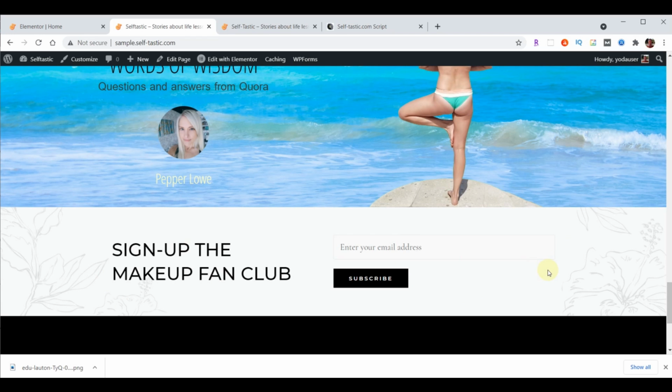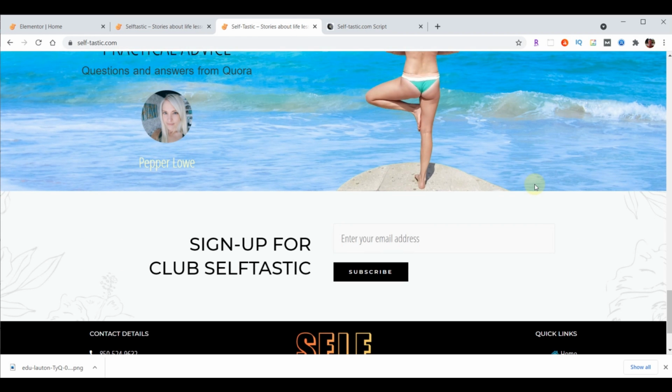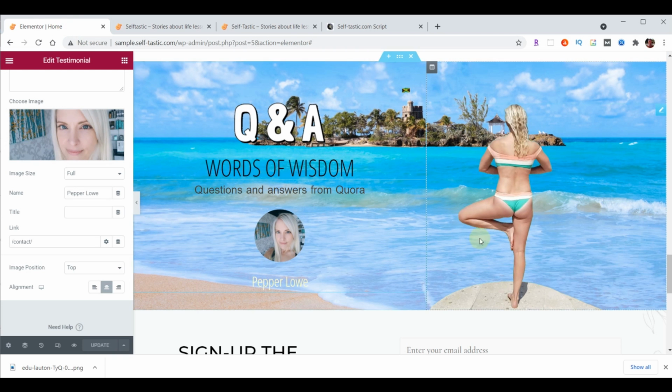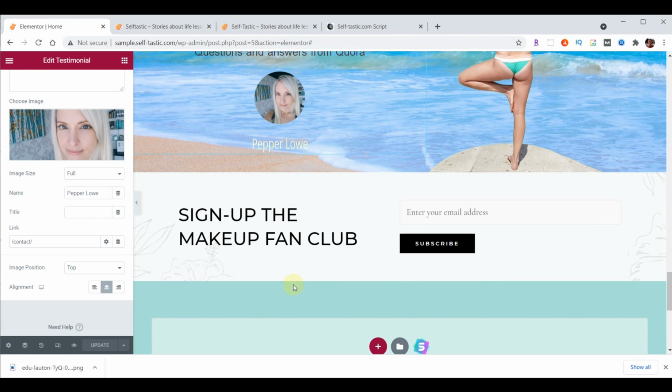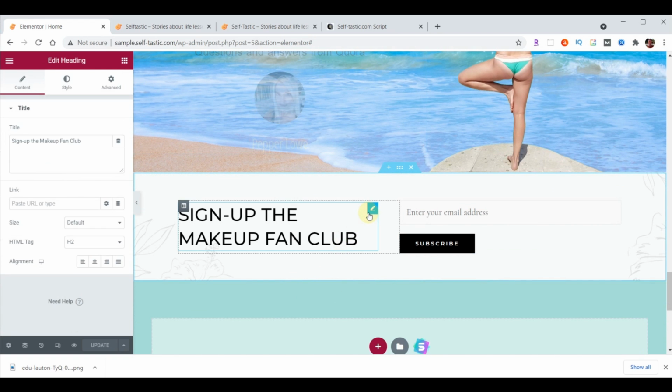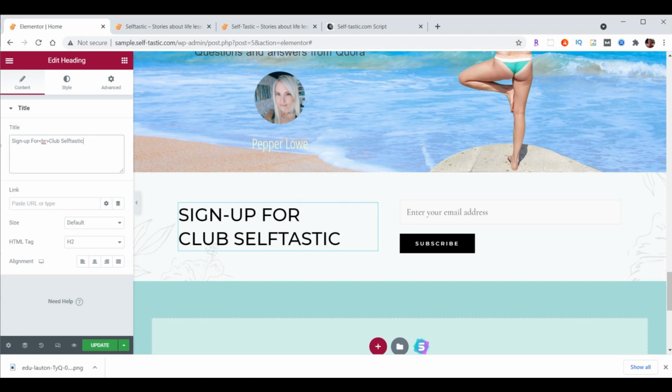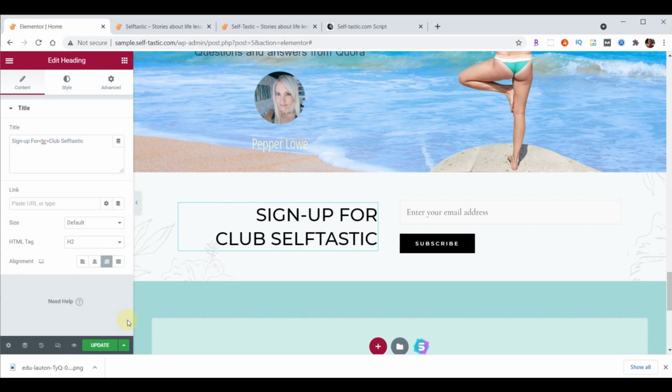Now we want to do the sign up. And that's pretty straightforward. If we look at the one over here, we just basically changed the text out because everything else was okay for our needs. So we'll come back over here. And we're going to change this text out. So we'll click on that. Come over here. Paste that in. Notice I had a BR tag to allow this to break in the middle. And now I'm going to choose alignment right. I can make it look exactly like I want it to look.